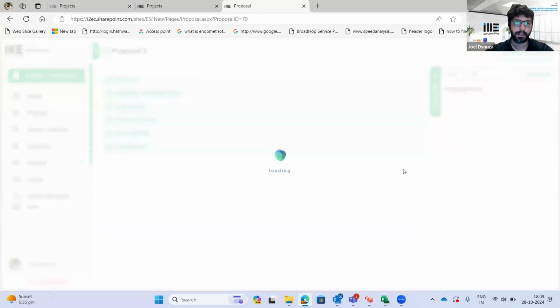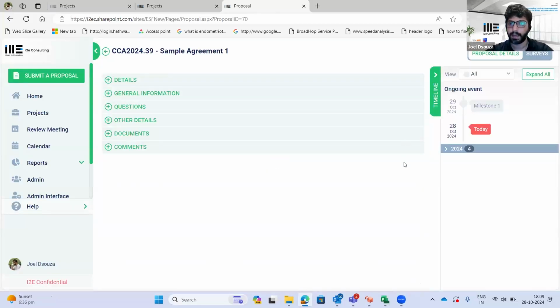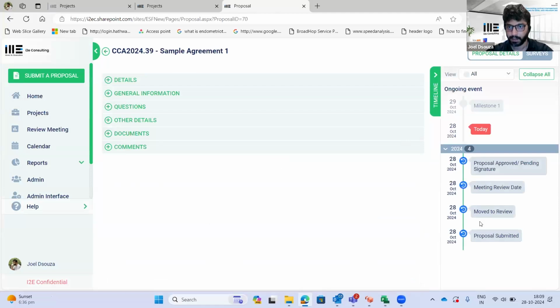Now, one thing to note here is you have something called a contract capability. In the timeline, you have tracking from each stage, from the time of submission to further stages, that will be captured. Along with that, any other milestones that are part of this particular contract will also be captured. So you get a whole timeline of the entire life cycle.